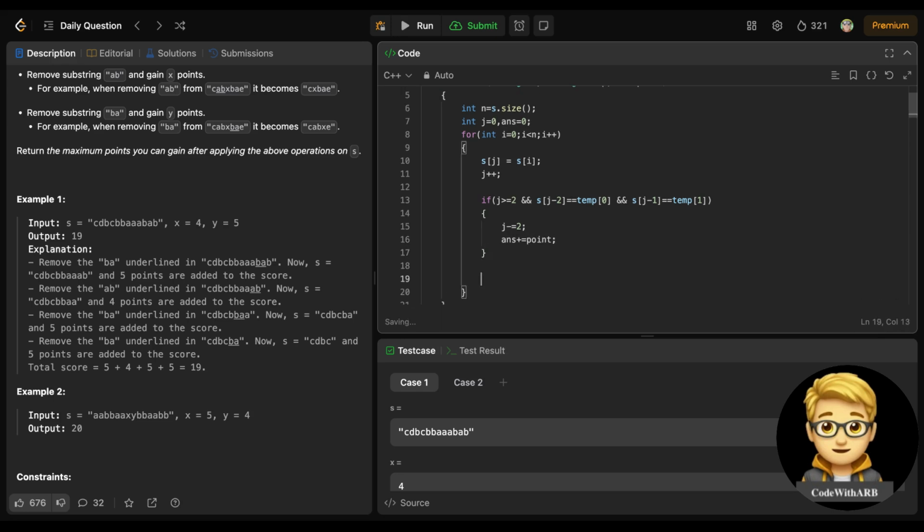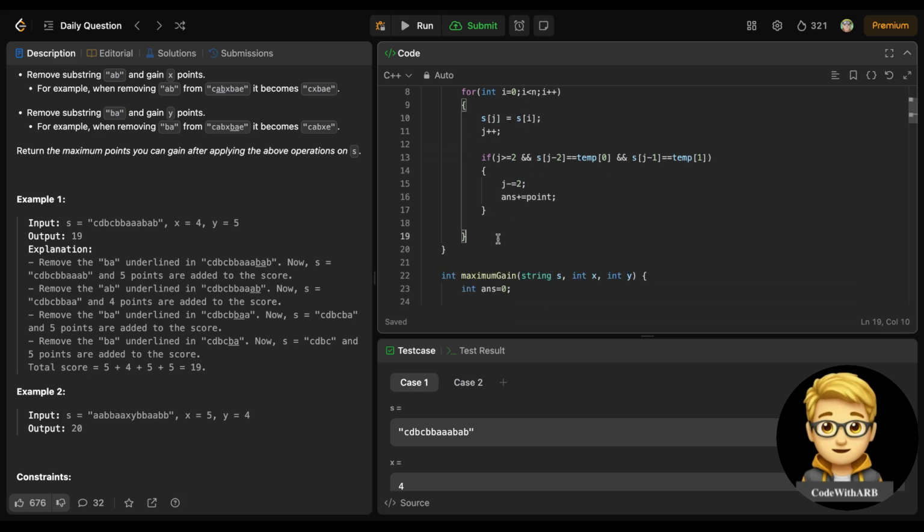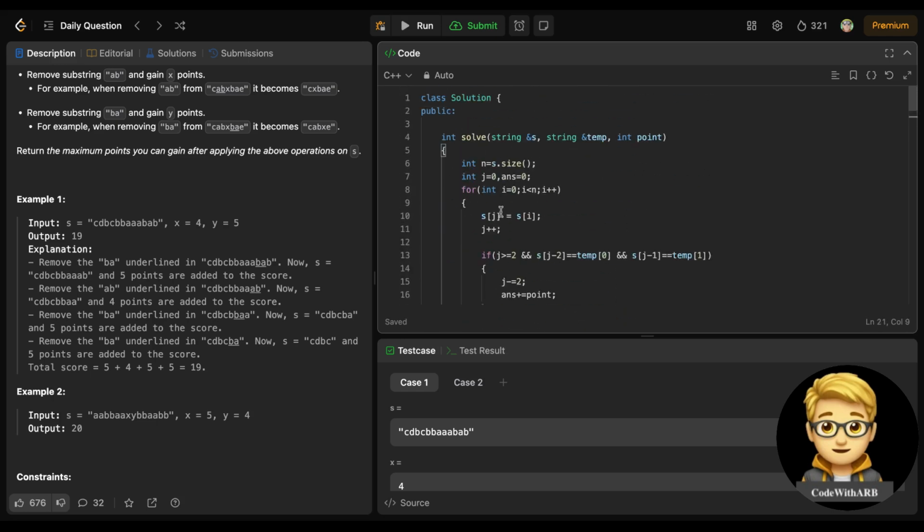Okay. Now after this, what will happen is it will again move to this 0, because I have decreased this j pointer. So this j will be updated with the current i value. Now the same thing goes again and again. Whenever I get these characters, j will move back by 2, points are assigned to us, and this i value will be shifted. Now after this the loop will end.